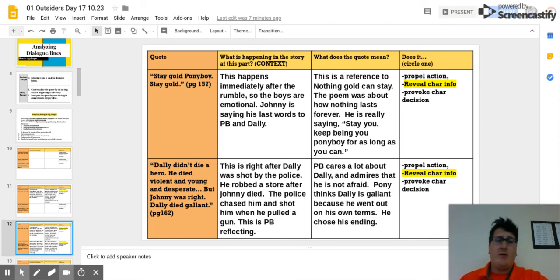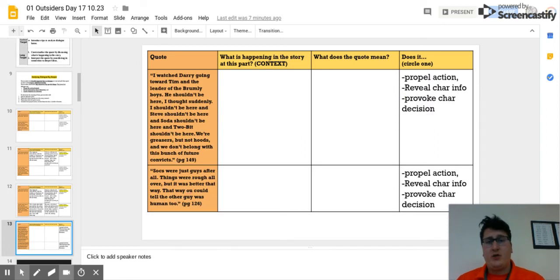Now, all this writing that we have right here is what the students said in class. For the last two, what I want you to do is pick one of these and do this on your own. Actually, do both of them. One for practice, and then one that you want to do really well so that you can show me that you have this skill. I will check it in once you get back.